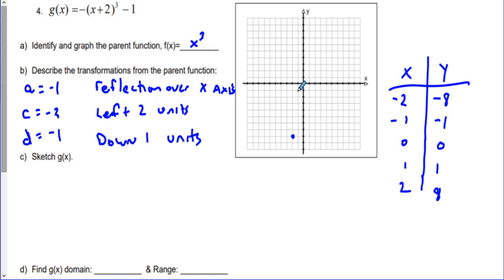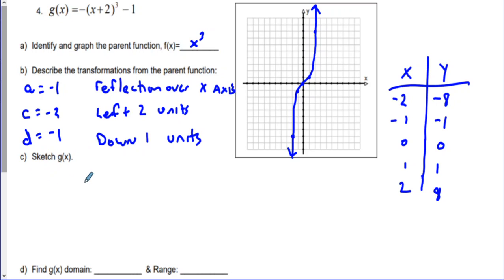-1, -1, 0, 1, 1, and then 2 goes up to positive 8, okay? So if you think about a parabola being right here, we're taking this end of the parabola and turning it down instead, and that's what a cubic looks like. It's going to go like this, turn sideways, and then turn up again, and we get this graph. So this is a cubic parent function.